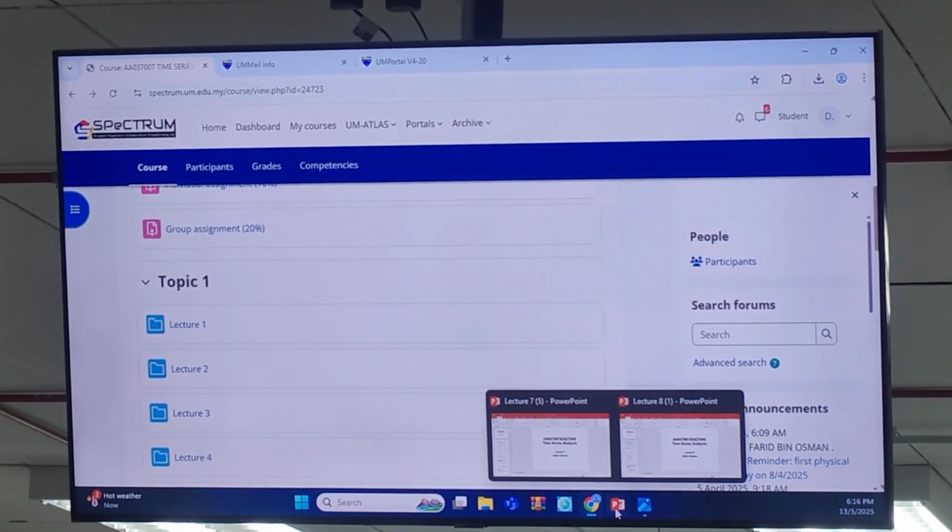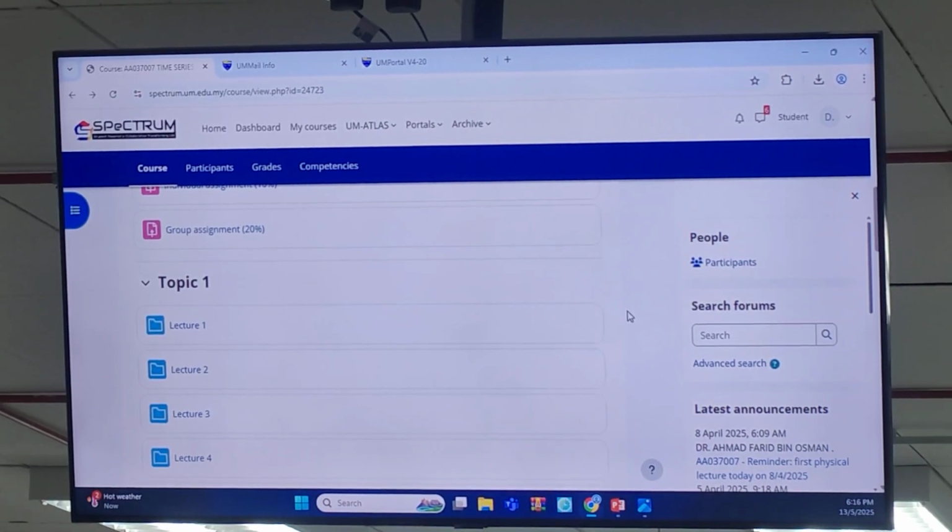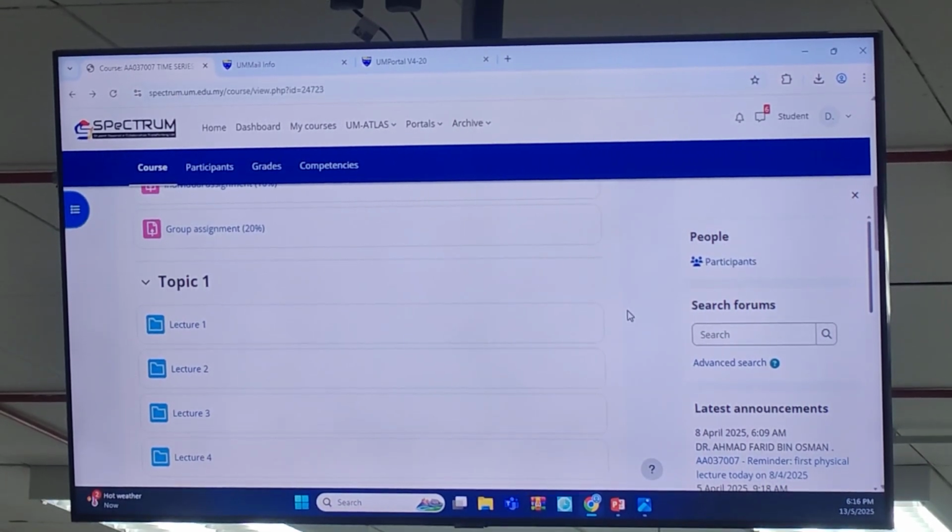what else? I want to remind you as well, we are already in week 7, week 8 already. So in week 10 you will have your class test, right? So please prepare for now. The class test will cover everything that we discussed from the first lecture until lecture 9 next week, forecasting of the ARMA model.